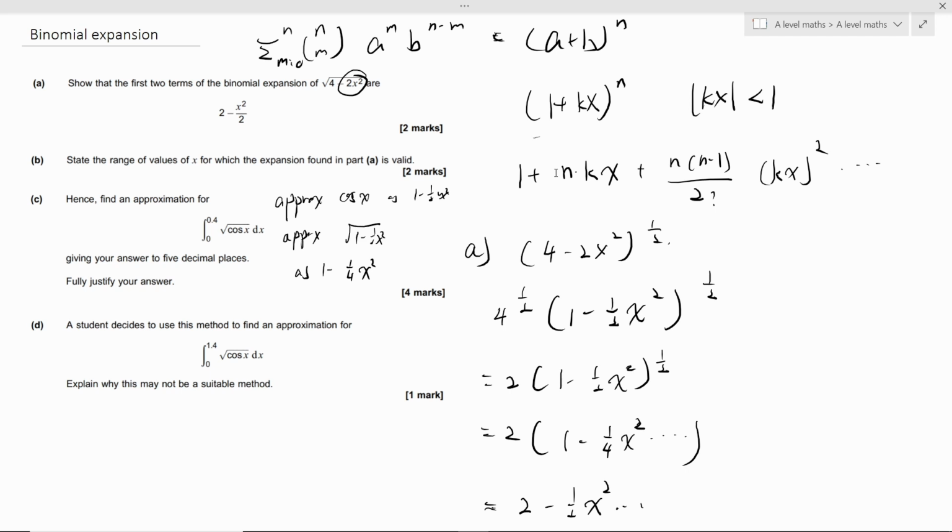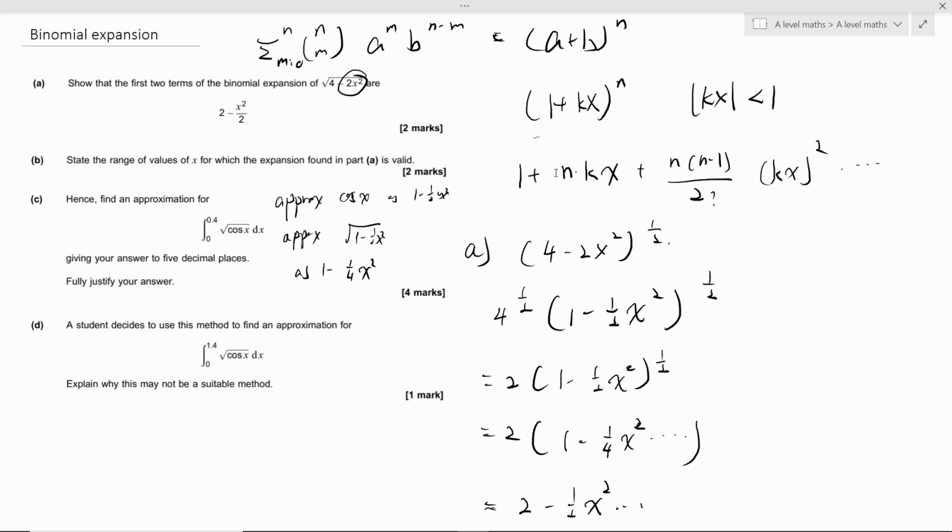Okay, and for part D, it's exactly the opposite of what I just said, because 1.4 is way off 0, too far away from 0, and the approximation, even though it might converge, will be far off. And think about another thing: the convergence of cos x, if you want to say it might just work in the convergence radius of 1, maybe? I don't know, you haven't proved it yet, but you can see 1.4 in any sense is just too far away from 0, and you just argue that because it's too far away, our approximation is not valid anymore, so we cannot use this method to approximate the integral.